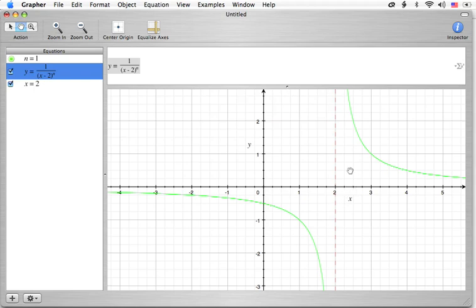There's no real limiting value to this. There's no y value, because what's happening is, for example, this side is going to positive infinity. As x gets closer to 2, this green line is going off to infinity. So there's not going to be any real number associated with it. Infinity just means you keep on going. It's not an actual number. And the really sad thing about this is you can't even say that it goes to infinity, because if you approach 2 from the left-hand side, what's it doing there? It'll go down to negative infinity. Right. So there's no single value that this actually goes to. It actually goes to 2 different values, if you will. It's just that, in fact, it never stops.